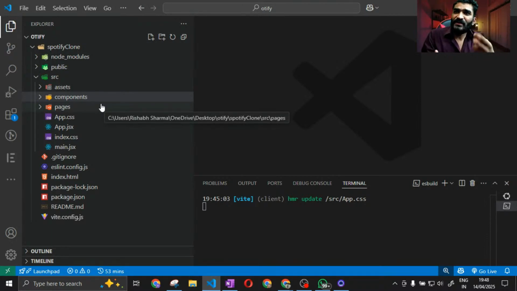Now when I am done calling the components in the right places, again I have closed all the tabs, and again I have collapsed everything on the sidebar. Why am I doing this? Because the more you see, the more you get confused. So make sure you only see the file that you're working in, because the more you see, the more your brain has to process, and the more confused you will get. So make sure whatever file you are working in, only those files are open in your tabs and in your collapsible sidebar. Okay.